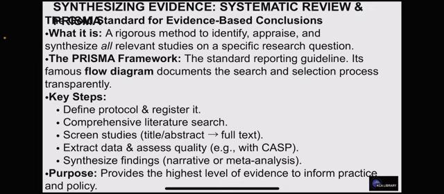So we have the PRISMA framework now, and the PRISMA framework is the standard reporting guideline. It is a famous flow diagram document. A flow diagram documents the search and selection process transparently. The key steps in achieving this are, one, you define the protocol and register it. After that, you move on to a comprehensive literature search. Then you also screen studies, which could be by title, abstract, or full text.